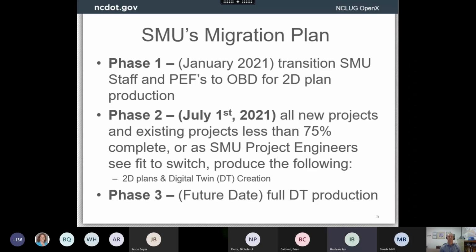So I got a couple of questions for you, Nick, that just came in. Sure. You mentioned that roadway and geotechnical or hydraulics would now need to do the MSE walls and slope protection, since it currently can't be done in OpenBridge.